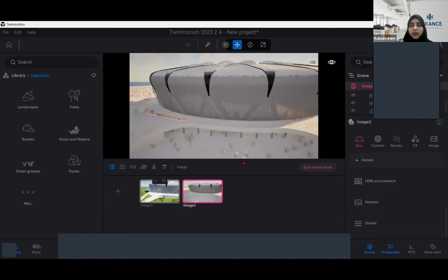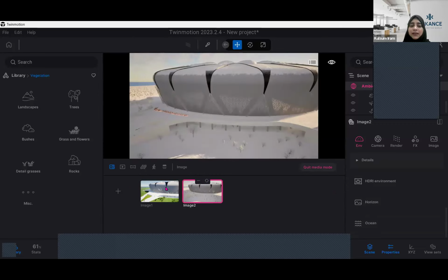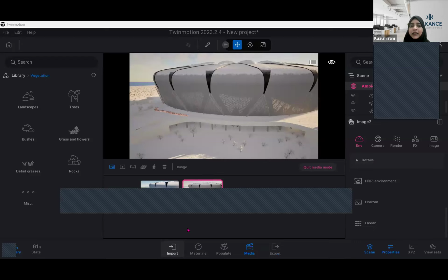Now, once you are done with your particular image, or let's just say you are happy with your image and you don't want to do any changes, you can leave it. And if you want to do any changes, you can simply select it. Once you select it, you can refresh it and this particular image of yours is going to be updated. So you can also refresh the image from where you have already taken it. And after that, I go to export, where I can export my images or any panorama.